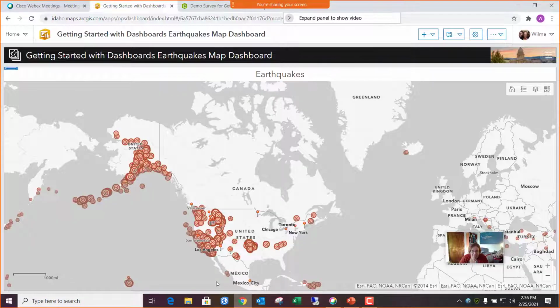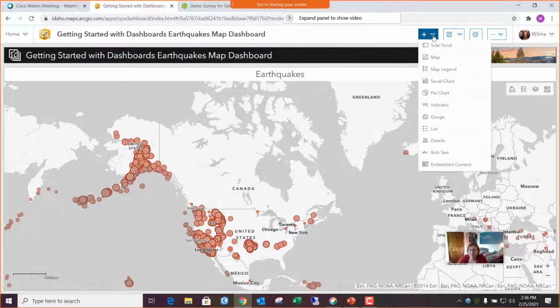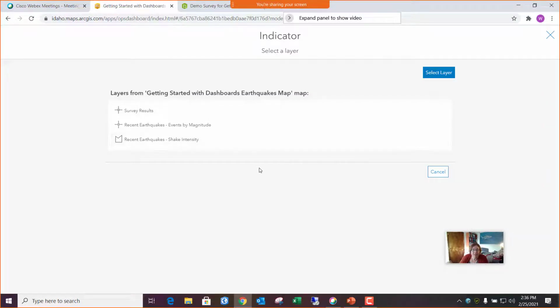There we go, again back to my dashboard. This is the spot where you can add in all your new elements. So let's start with an indicator. Then it's asking you, which one of the layers on your map has the data that you would like to show on your indicator?